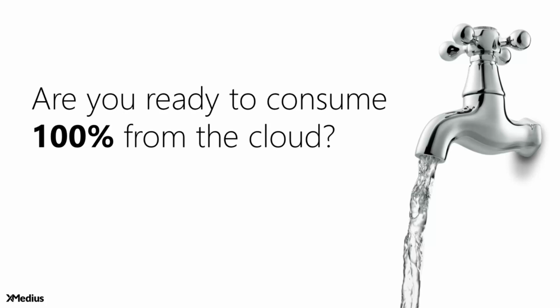The question facing Microsoft customers today: are they ready to move 100% of their unified communications to the Microsoft Cloud? For many customers, such a move would be very difficult. Some customers may not be comfortable relying on the cloud for 100% of their telephony requirements, and others may not want their voice messages stored in their email in the cloud. Microsoft customers need to closely evaluate their options in unified communications, and we believe that an understanding of how the XMedius Unified Communications solutions can work in a Microsoft environment will make that process a little easier.